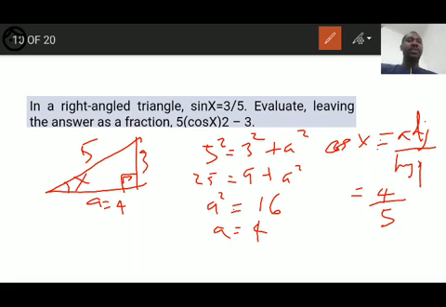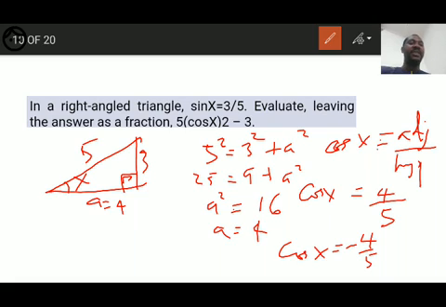Now, I want to say this. If you notice in this question, the angle was not specified because your x angle can either be acute angle or obtuse angle. I want to say this, that if you are dealing with an acute angle, okay, all the trigonometric ratios are positive, okay? But if you are dealing with obtuse angle, only the sine ratio is positive. That means the cosine can be negative and the tangent can also be negative. So if x is an acute angle, I will just simply say that cos x is 4 over 5. But if x is an obtuse angle, then I will introduce minus, which is minus 4 over 5.